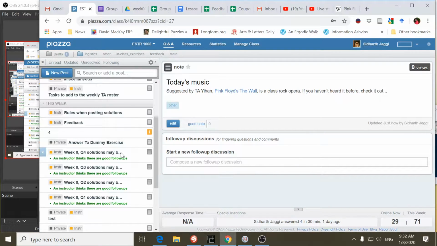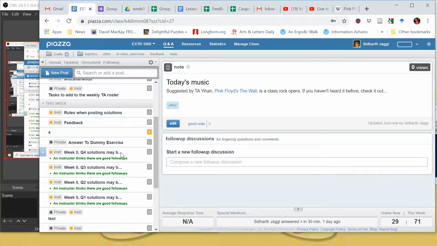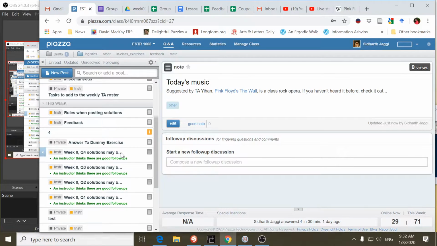But again, the emphasis this week is on the structure. It's not on the content, right? Just to make sure you guys know what's happening. So today we'll be doing what will be happening on Thursdays most weeks, which is, today we'll be giving you some intro to maxima, and then we'll give you an intro to how to use the coupon system, the mate system, which we'll do every few weeks. So you'll have a chance to see how to use that as well.